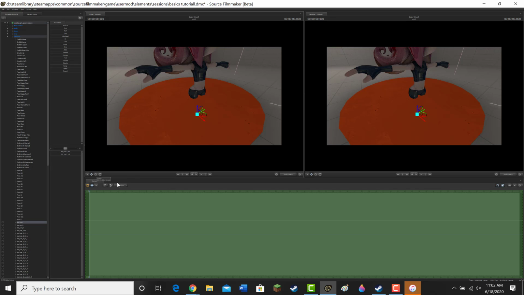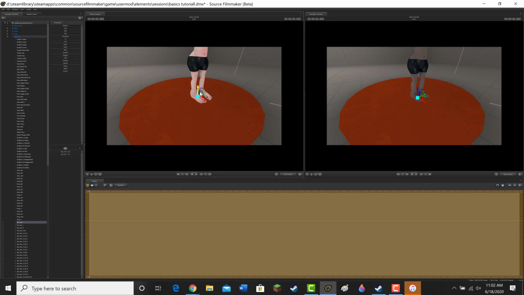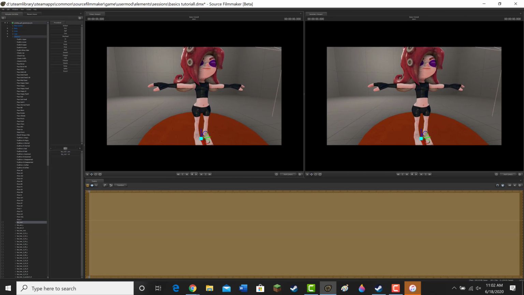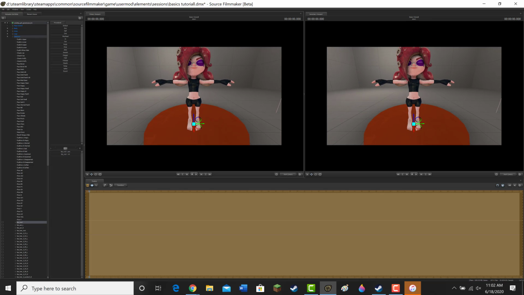For some reason, by default, it'll start you with this button, but for basic movements like directional straight movements, I would use this one, and it'll bring up this thing. Then just click and hold whichever way you want to move it, and yeah. So obviously this isn't the solution for everything, because if you want the octoling to hold her hands at her sides, it's going to be really hard to do that with this.